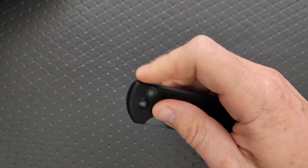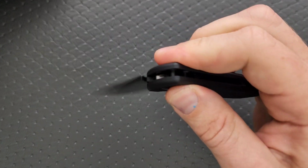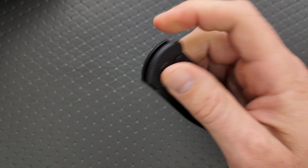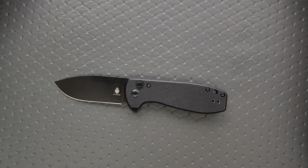This is fine. This is minimal, right? You push it and it drops. That's all I need it to do. I can also push it as hard as I want and there's no drag, right? Meaning that that's valid. My complaints there are valid.